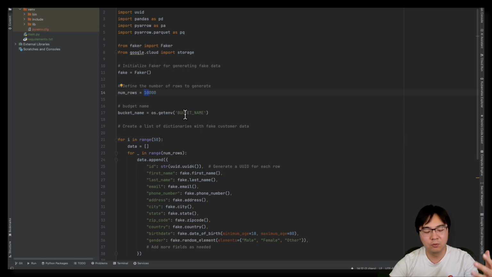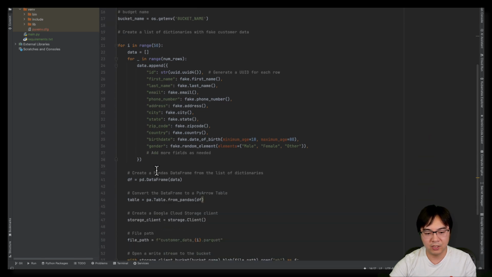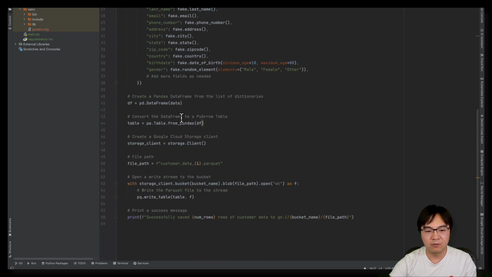I've actually tried with a lot bigger volume, let's say 100,000 files, 100,000 rows per file. It doesn't really make a difference because this is a fully managed solution using BigQuery load behind the scenes. But here I'm generating IDs, the general fields of the customer, all of this stuff, right? I've turned that into a Pandas data frame, and I use Apache Arrow to save it as Parquet files in here to write it into GCS, right?